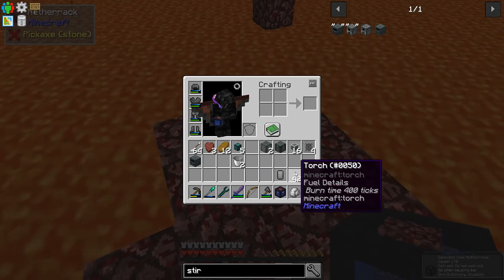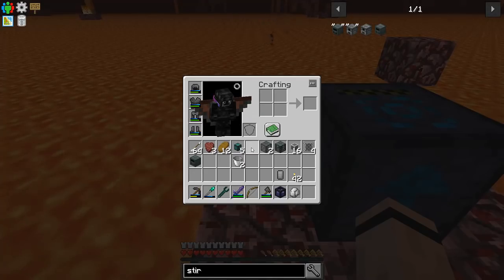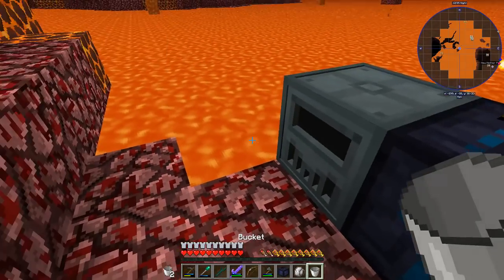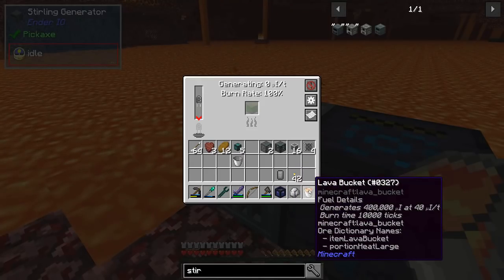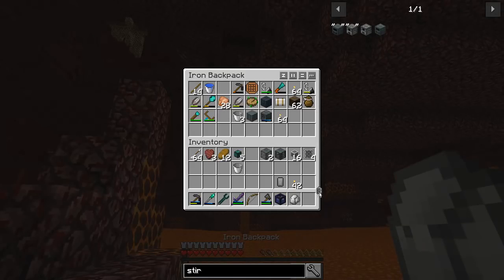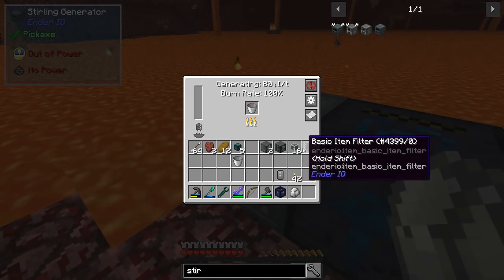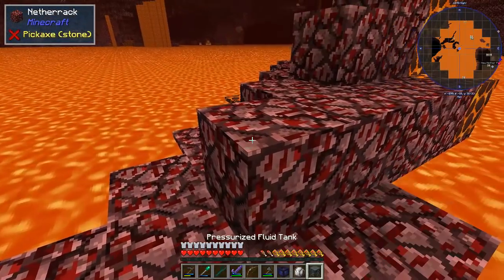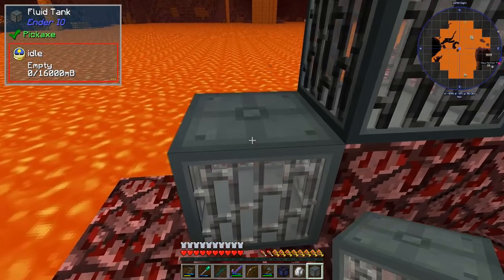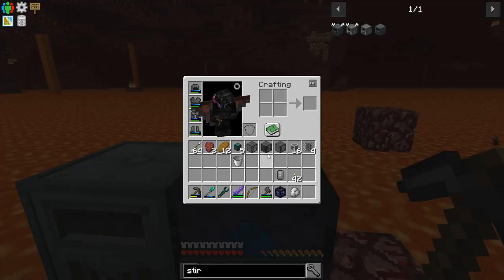So I've got myself the pump. Yeah, I'll put the pump right there, and I'll put Stirling right next to it. And I can go ahead and power the Stirling with a bucket of lava. Oh, capacitor. You know what? I planned for this. I put a capacitor in my backpack just for emergencies like that. All right. And then I wanted to see the size difference between tanks. So you're 32 buckets, and you're 16 buckets. Okay. All right. I thought there was going to be a size difference.